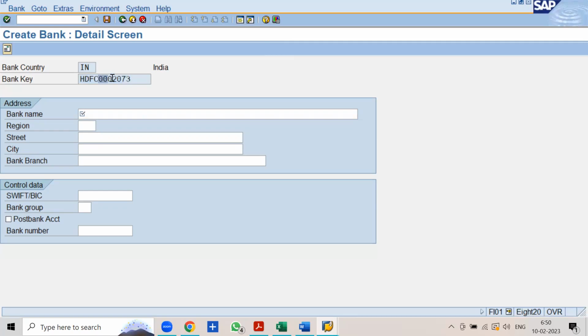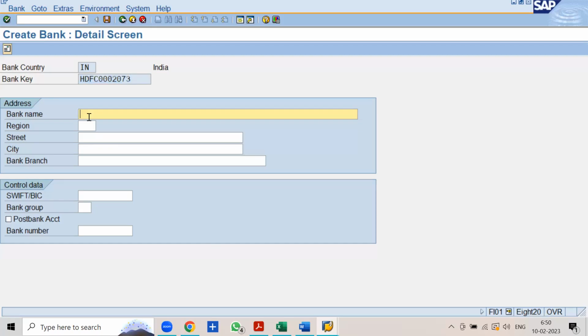In real time, there are some programs: once you execute that program and enter the bank key, the system imports all the bank information from the internet, because they are connected to one central database. But here you maintain the master data manually.